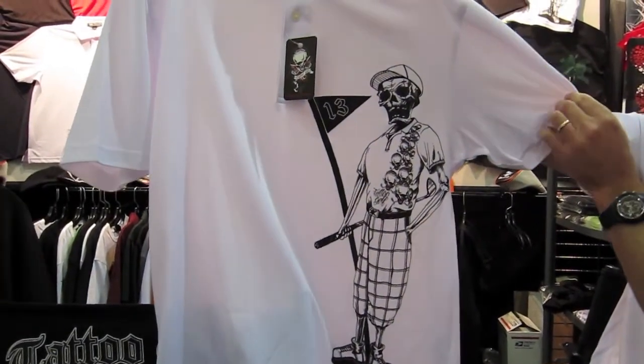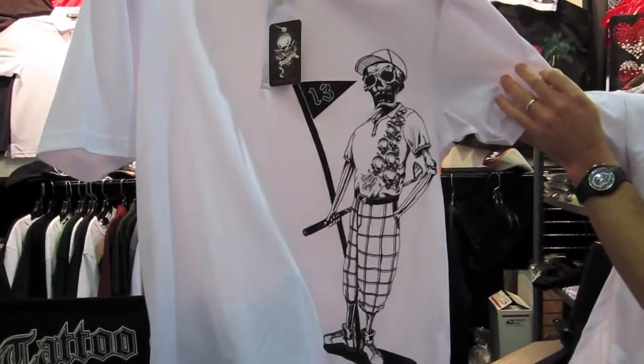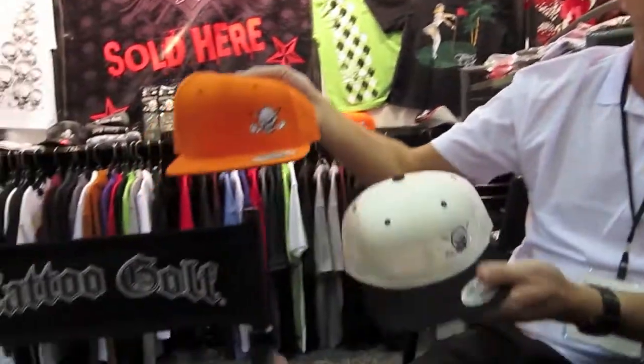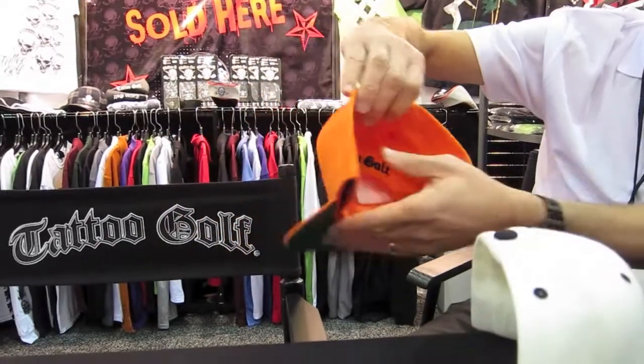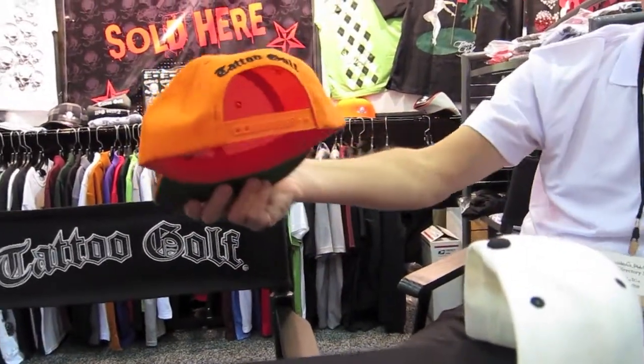I like the Bones a lot — it's really doing well. That one goes over well at the country club. And that's all the same moisture wicking material. I like those, those are great. Then a couple of our new hats — these are snapbacks, old-school style snapbacks, so they're adjustable with flat rims.